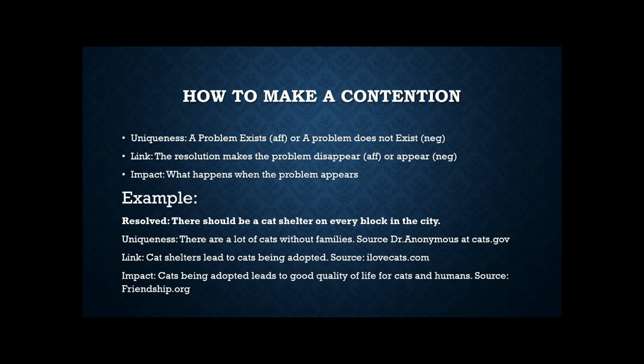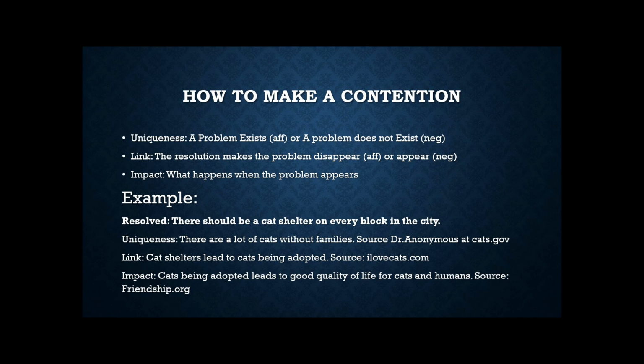On the neg, you're doing the opposite, where you're saying right now a problem doesn't exist, then you're going to use your link to show that in the AF's world, the problem becomes a problem, and then your impact of why it's bad that that problem starts existing. It's kind of hard to understand without an example, so let's quickly make an example together with the resolution: every block in the city should have a cat shelter.